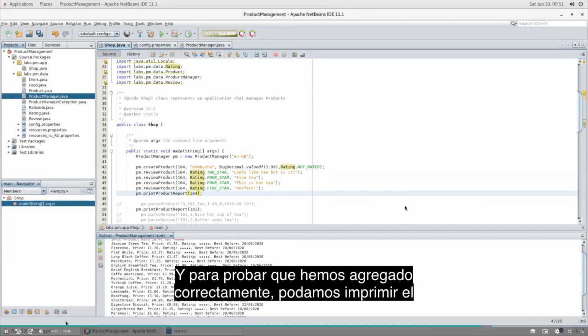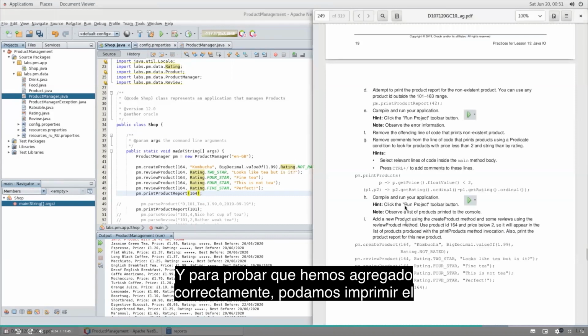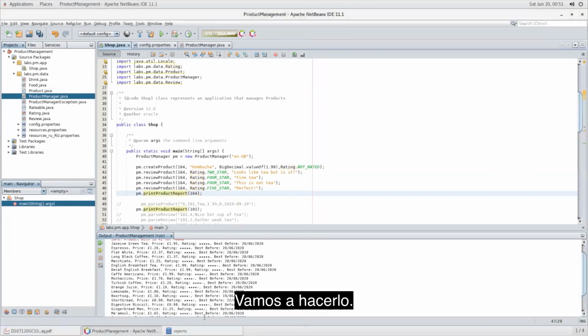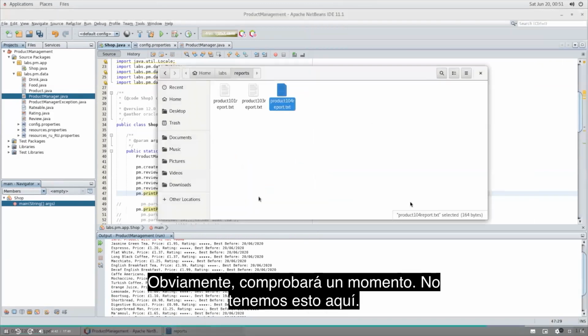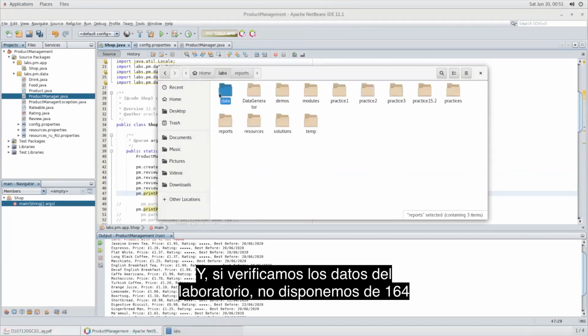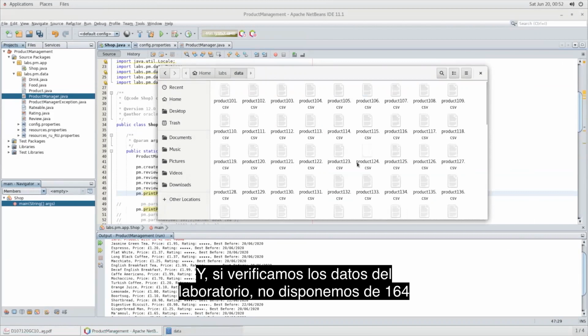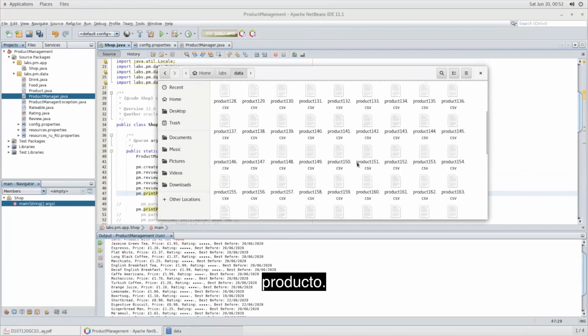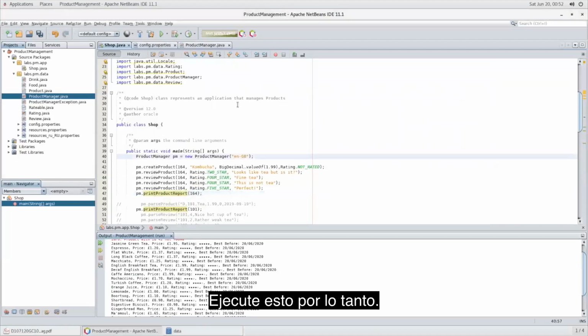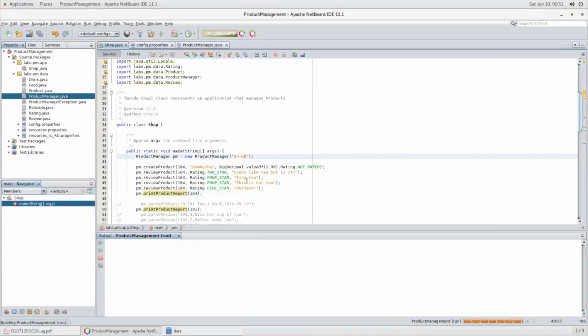And to test that we successfully added that, we could print the product report for it. Print product report 164. Let's do that. Obviously, let's just check for a moment. We don't have that 164 here. And if we check the lab's data, we don't have a 164 product either. 163 is the last valid product. Yeah. Okay, so let's run that.